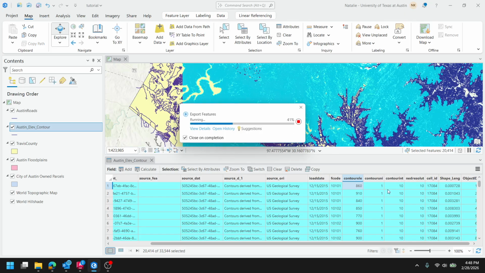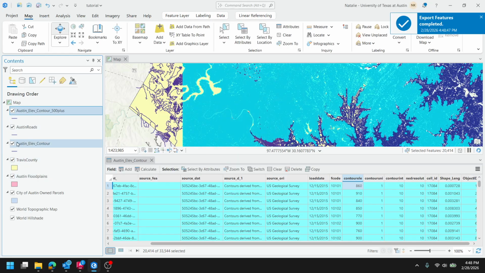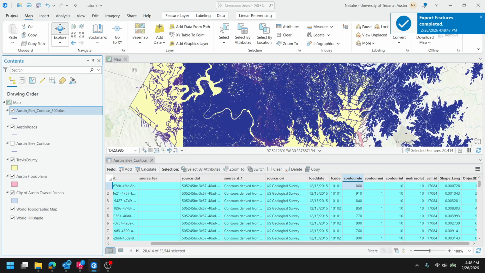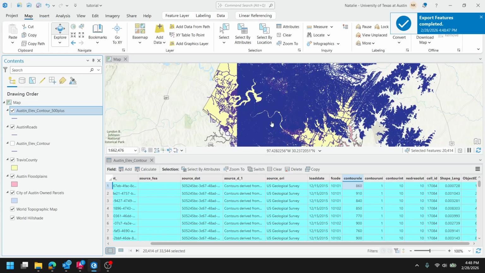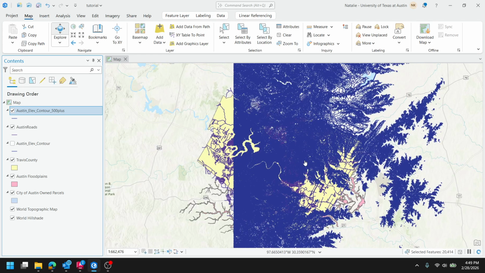And what it's doing is it's just going to take all of these ones that I have selected and make them a new data file. So if I turn that off and then look here, you can just see that this is everything that we had selected there. So you probably won't have to use this too often, but it is kind of a useful trick to know how to use in certain cases where clipping or doing some of the other geoprocesses isn't really going to get what you need. So just briefly wanted to go into that.